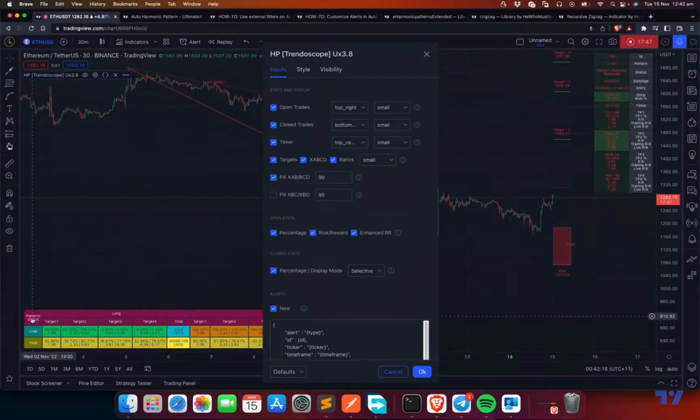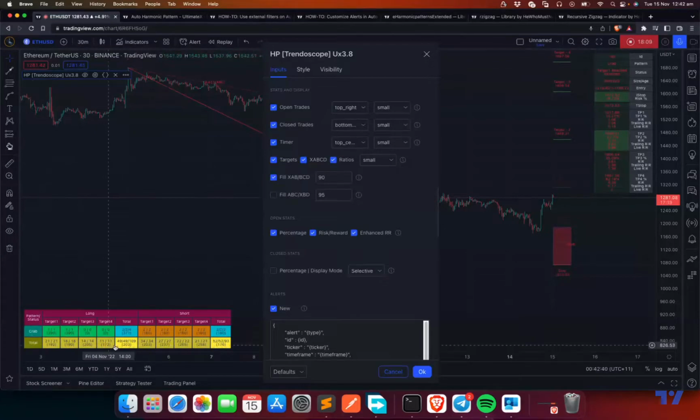So, going to the closed trades, again, these trade statistics can be percentage based, or they can be number based. If you unselect percentage based, you'll get absolute numbers on how many patterns hit target one, two, three, four, etc. So you can use this if you are more comfortable with the numbers rather than percentage.